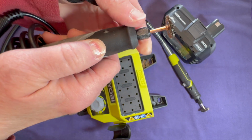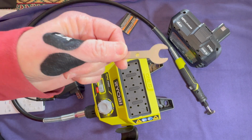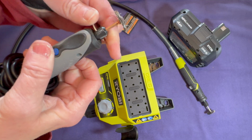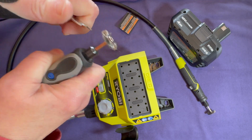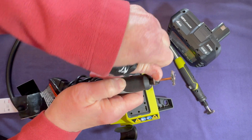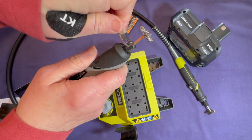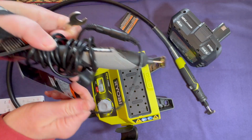This one, you have to use a little tool, which, let me find that. Okay, like magic, here's the little tool. So this works on either one. You basically put it where the flat sides are, and then you have to hold in that black button, and it makes it tight, and then you can undo it if you need to change the head out. Let's see if I can do this with my right hand, because I'm left-handed. Sorry. So there you go. And then to put it back in, you tighten it up, and you'll feel the button go in, and when it does that, it's tight. Actually, you still need to hold the button in to tighten it up. So anyway, that's how you put it in and out on either one of those Dremels.